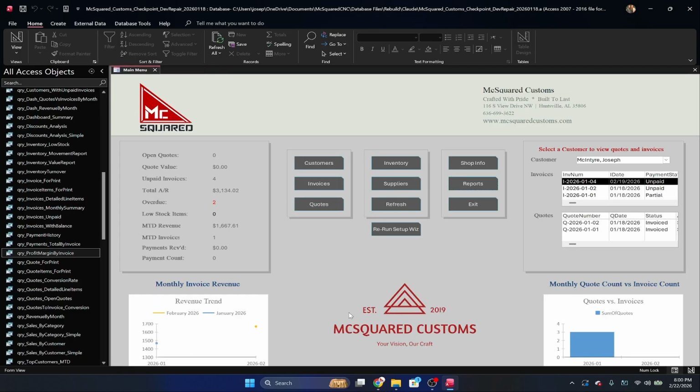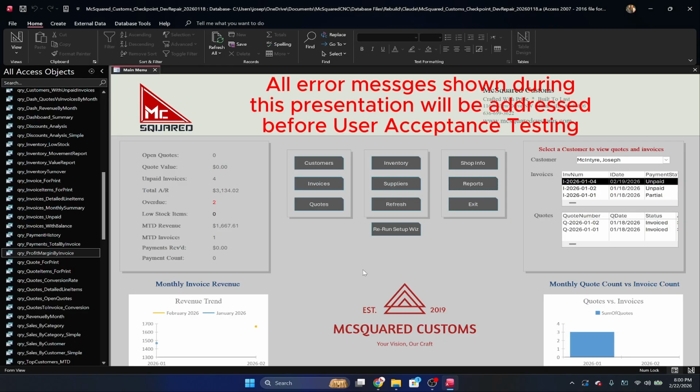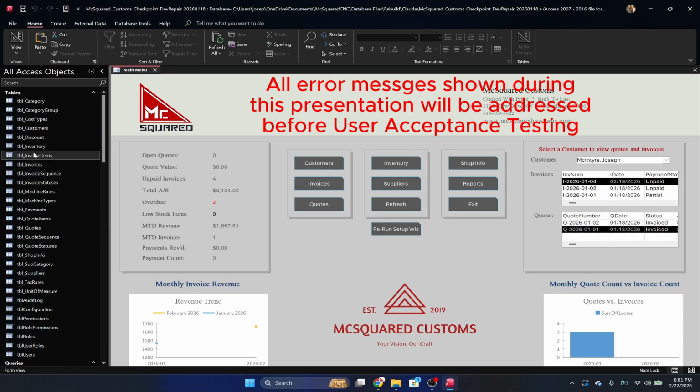With that said, we're going to close that out, and then let's see. I think I've covered all of the screens. Oh, just to show you, these quotes work. I feel like all the navigation works pretty well. As you can see, the database is fairly large.